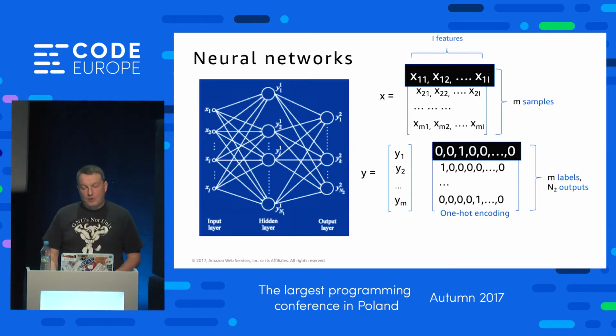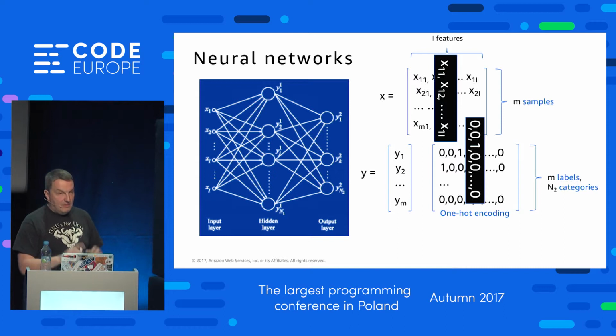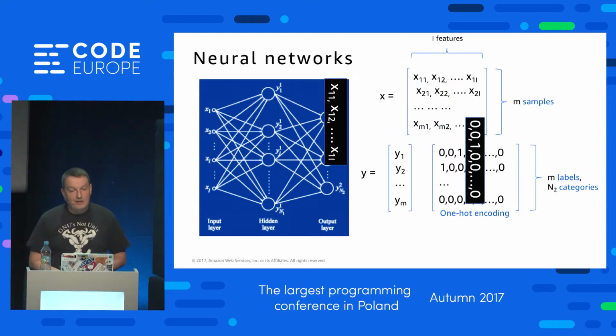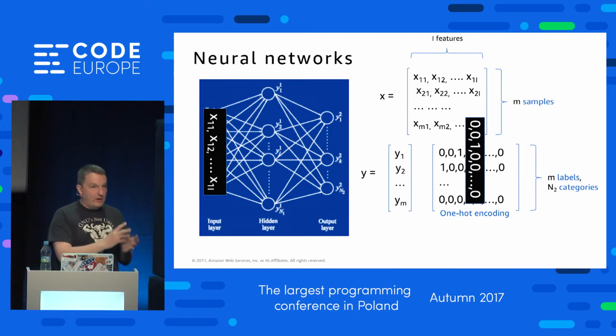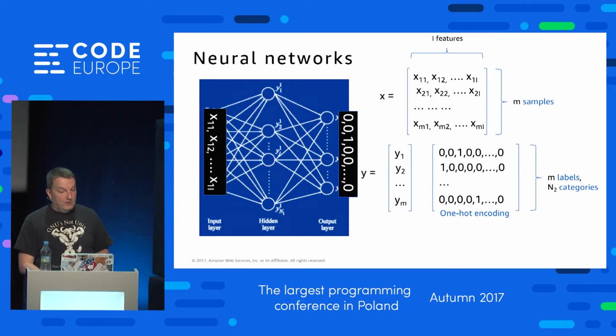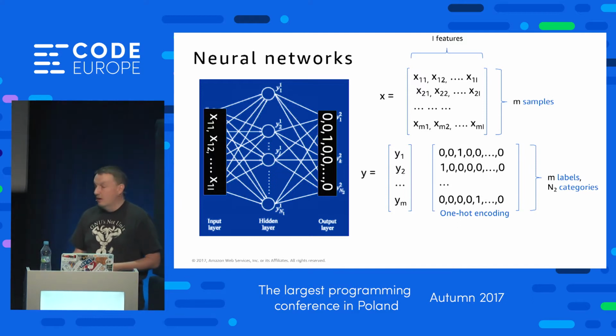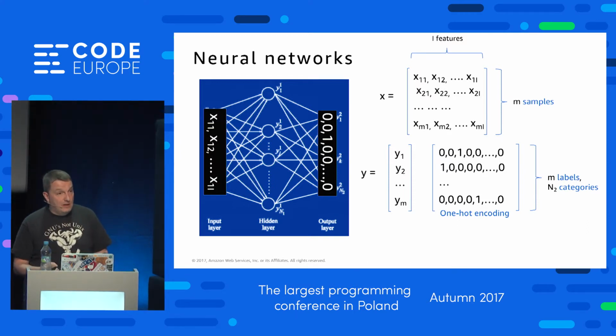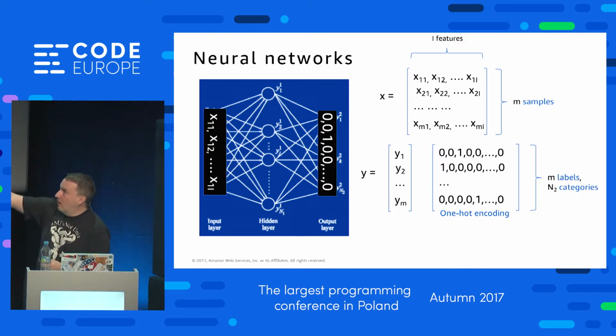So let's put this thing in practice. Here I've got my first sample, and I've got the one-hot encoded category for that sample. You've got to rotate that in your mind. You've got to put that sample on the input layer, and put that one-hot encoded category on the output layer. What we're trying to do here is to build a network that can predict this correctly. So whenever we show that X1 sample on the input layer, this is the result that we want to get. Same thing for X2, same thing for X3, etc.